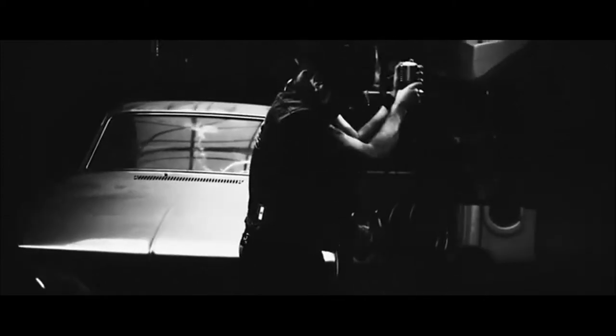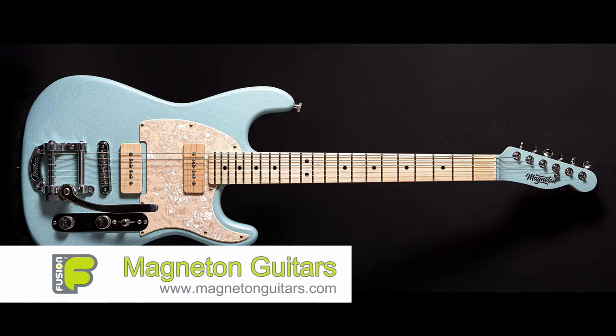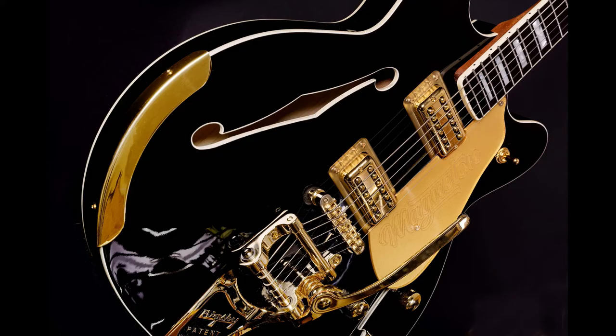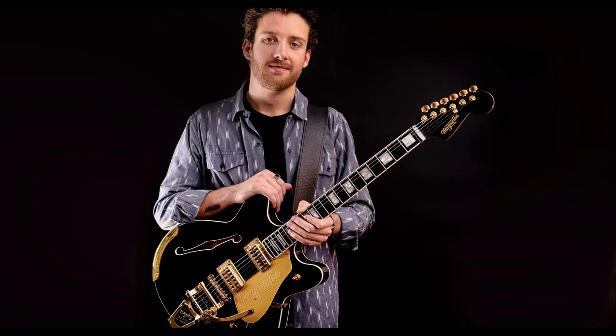So you decided after all the troubles you were having to make the perfect Andy-proof guitar. How many are in the range? That's a difficult question. I guess I have some — you can call them standard models. My Magna Caster, which is a combination of a Stratocaster and Telecaster design with my neck and my specs. And then I used to do some Coronados, which is a quite unknown Fender model from the 60s. I just liked the shape of it, so I built new ones in that style.